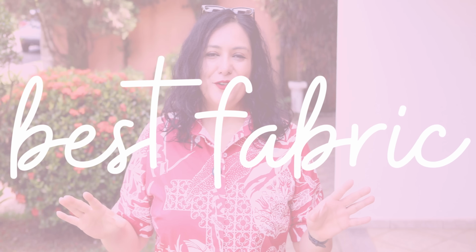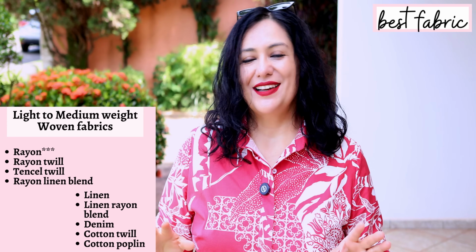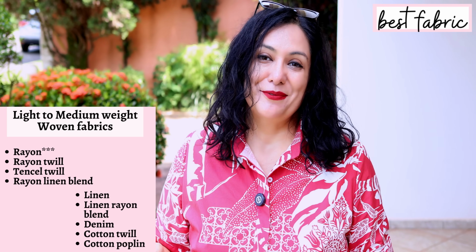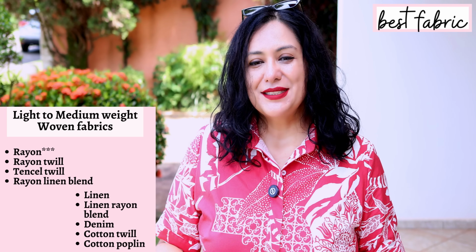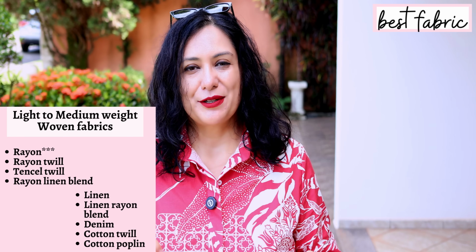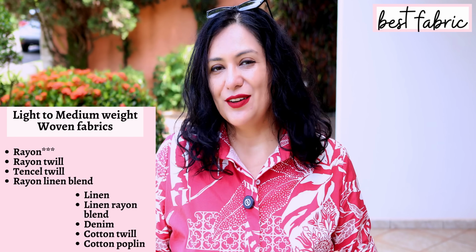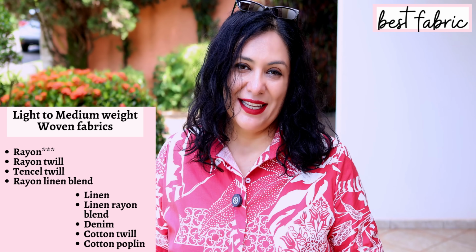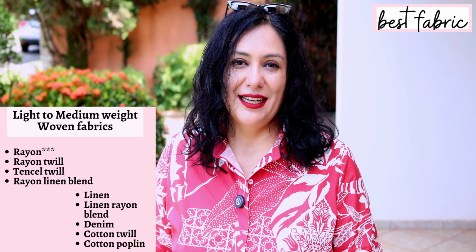These patterns are designed for woven fabrics. You know, woven fabrics are really my favorite, and of course with all these fitting features, it's going to be easier to work with a woven fabric. You can use something that's got a little bit of drape, but I wouldn't go that light. So if you want to use a rayon, I'd go for a little heavier rayon, like a rayon twill or a rayon crepe. Maybe a heavier tencel as well would have really nice drape.